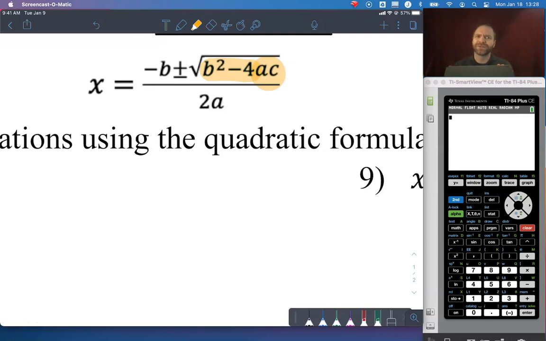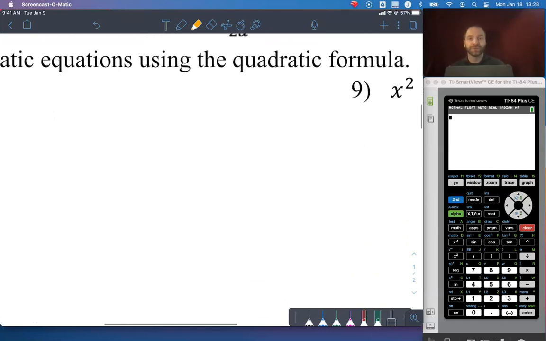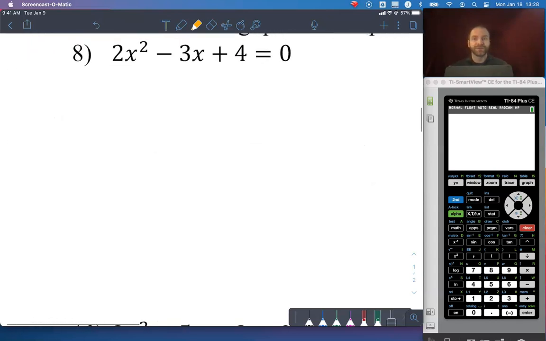That discriminant tells you certain traits and characteristics of the solutions for a quadratic function, a quadratic equation. And we're going to talk about how you can use that to help you. Also, we're going to use some shortcuts. The quadratic formula is introduced in Algebra 1. In Algebra 2, you look at how to solve them for imaginary solutions. And in pre-calculus, well, it's time to master solving quadratics. You know, we can factor, we can complete the square, or we can use the quadratic formula. And so we're going to work on figuring out some shortcuts we can use.